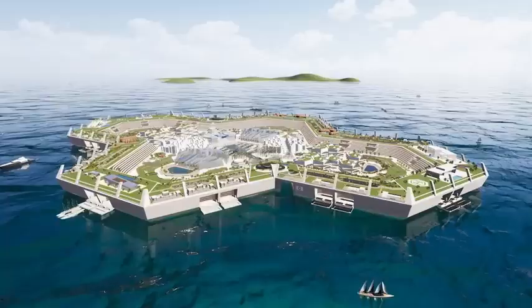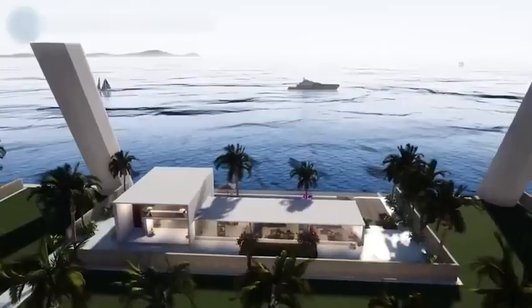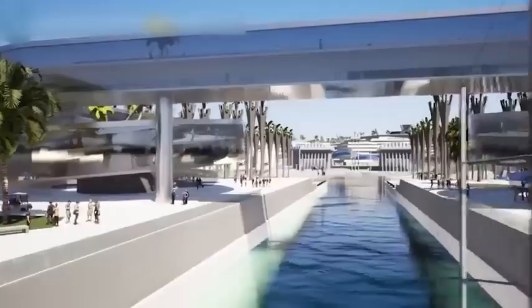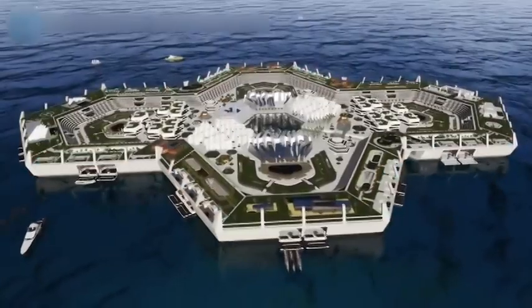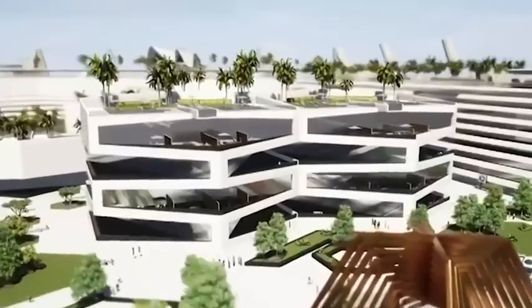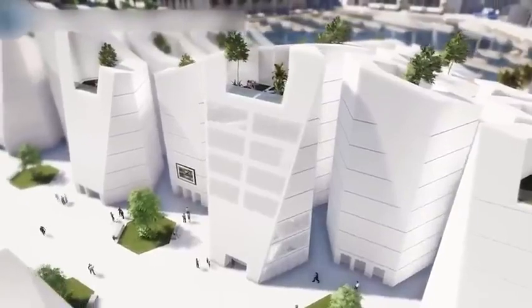Number 10. Floating City. These next mansions are getting into the realms of the ridiculous, and with a price tag purported to be $1.5 billion, they may be available only to the most obscenely wealthy and most ridiculous sorts of humans. This is an entirely man-made island city that will float in the Caribbean Sea. It's being built to contain what are being called ultra-high-performance concrete modular homes.